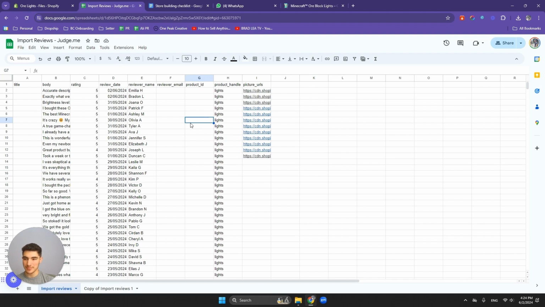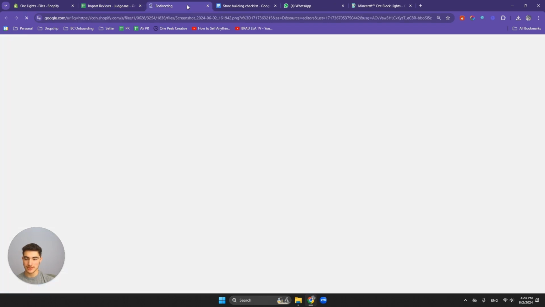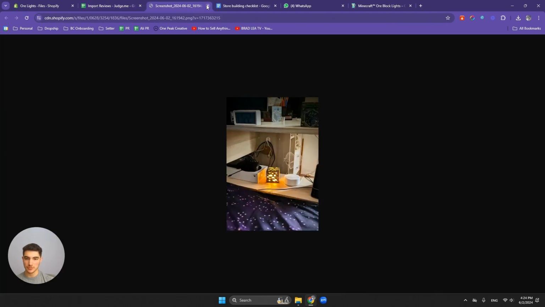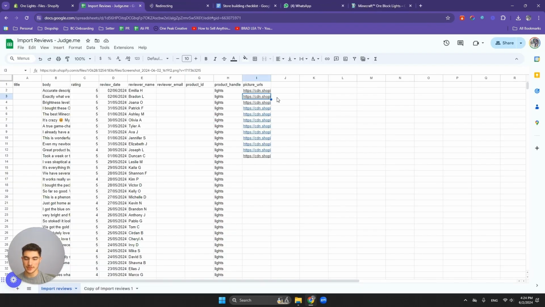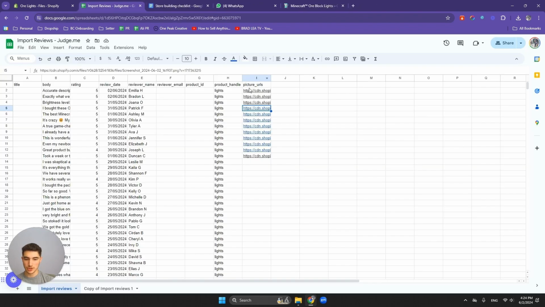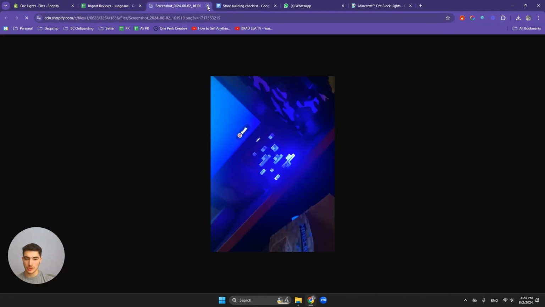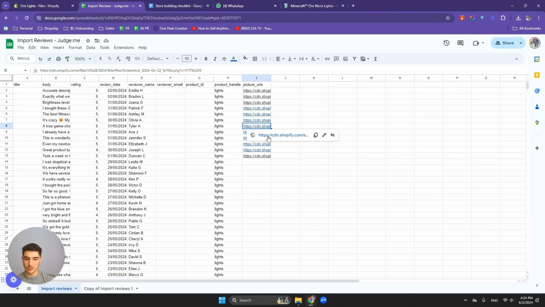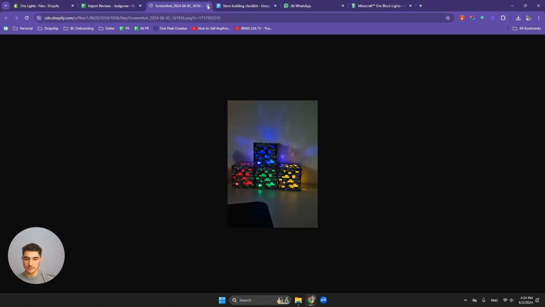Now we want the coolest and best looking ones on the top. So let's go through each picture here and see this one. That's a very good picture. We'll keep that on top. This one is a decent picture. This one is okay. This one is pretty good, but not so good. This one, the quality is not so good. Now remember, you want the quality to look bad yet good at the same time.